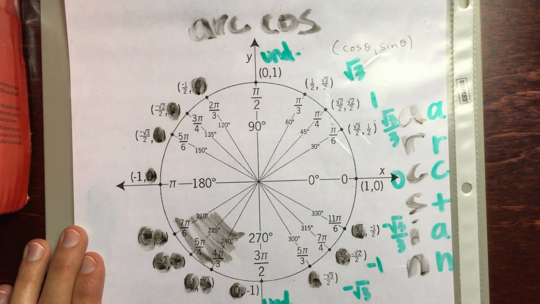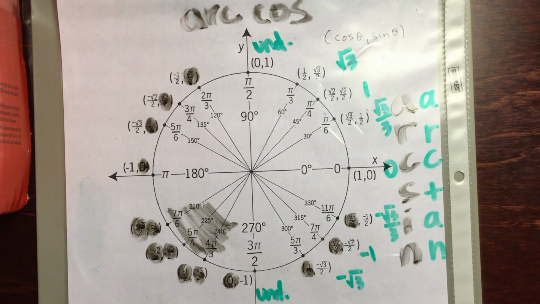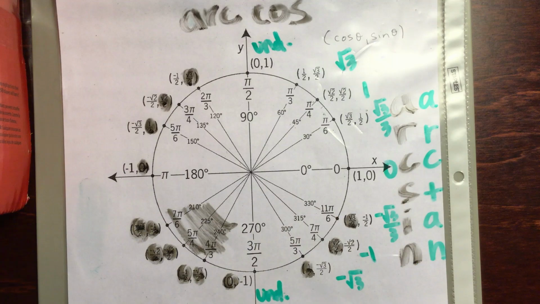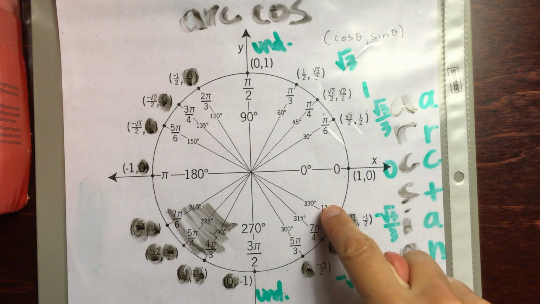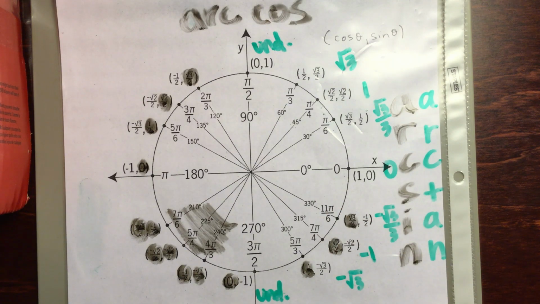Okay, so one last thing before we have our unit circle set up the way we want it to be when we're looking at inverses is to talk about these angles down here in the fourth quadrant. It's not quite so easy as just picking out your angle straightforward and saying, oh, the sine fraction, where's the sine fraction? -1/2? Oh, it's at 11 pi over 6. Of course, it's not that easy. You need to use negative angles down here in the fourth quadrant. They're negative coterminal angles, so you can just subtract 360 or subtract 2 pi from all of them, or flip all of these angles down over your x-axis, reflect them all over.